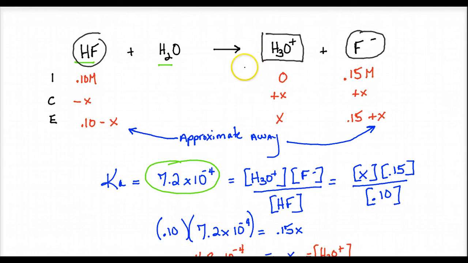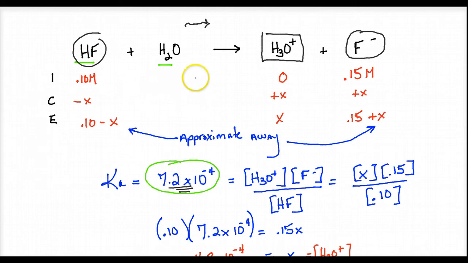So what's going to happen is this is going to go forward a tiny bit. Why? Well, there's a zero here, so we've got to fill that void. So we're going to go forward. Now, we don't go forward a lot because the Ka is tiny. This is a weak acid. Water is not a strong base, so this is not a completion reaction. We have an equilibrium table now. Now we have to consider the Ka.